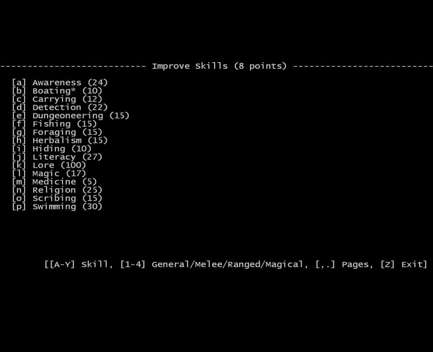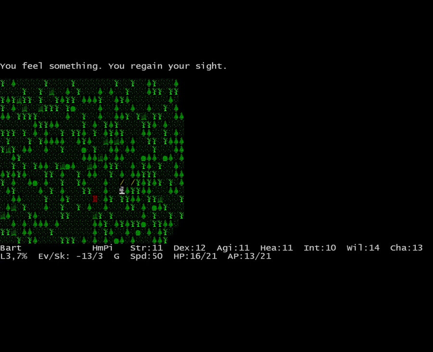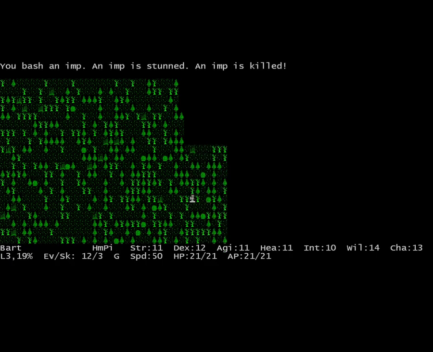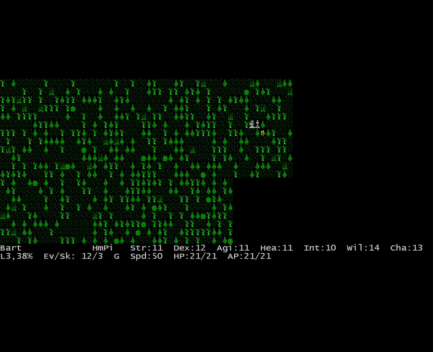We continue with awareness, carrying, detection, literacy, and magic. And now let's retreat into the known territory. Okay, she didn't drop anything. It's a bit sad. But that was an exciting fight. I was almost sure we would die when we were blinded at 2 HP. We couldn't even read her text. That's so sad. I have to get used to these unique, named enemies. So I will try to read all the text of the named guys. Apart from them, we should know most of the things.